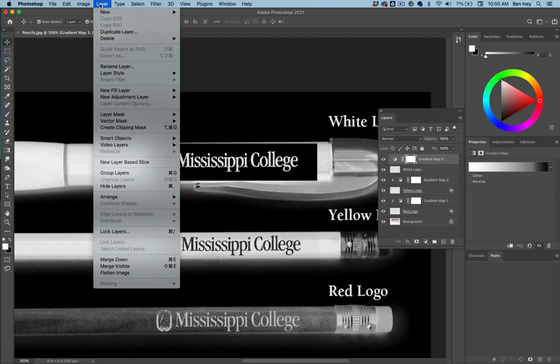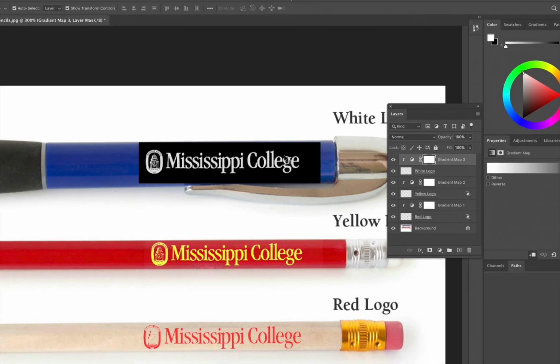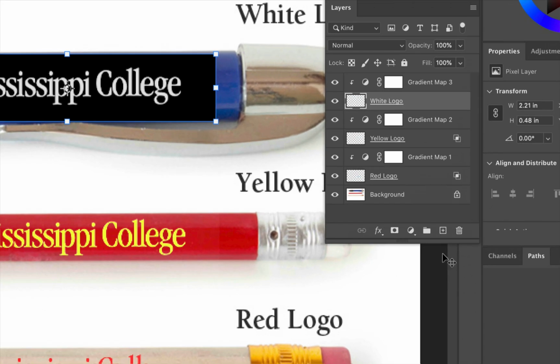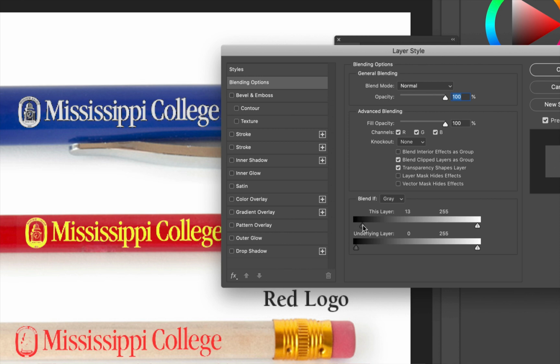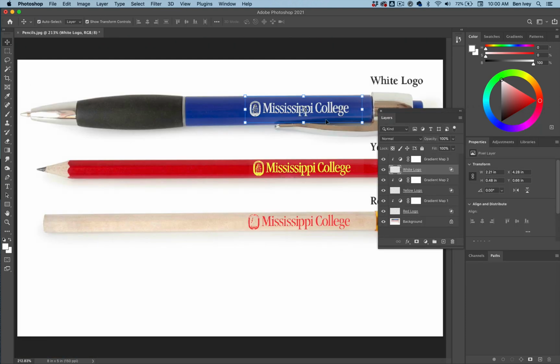Now I can go to Layer, and let's create a clipping mask for that layer so it's only being applied to the logo. Now to get rid of the black outline around it, we can select our logo layer, and under the Effects menu, open the blending options. And in this case, instead of getting rid of the white point, we want to bring in the darker point. So clicking on this dark point and dragging it to the right, and even holding down Option and splitting that apart will allow you to get rid of the darker area for those. We'll say OK to this. Let's back out so we can see it.